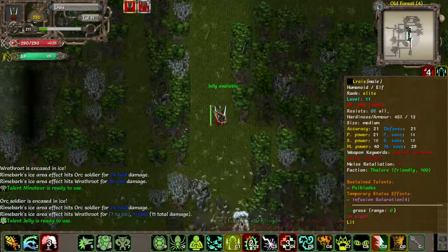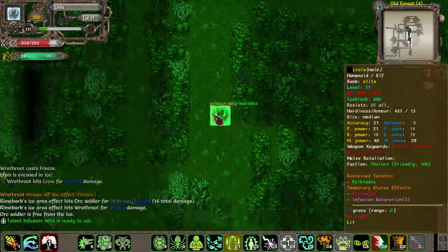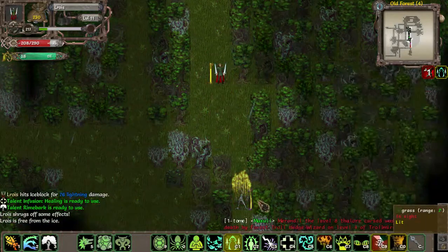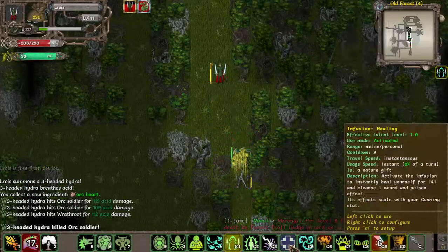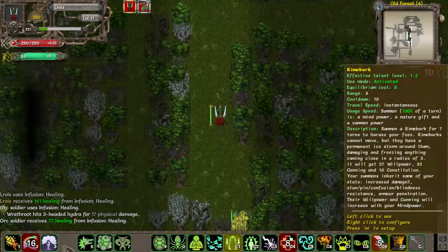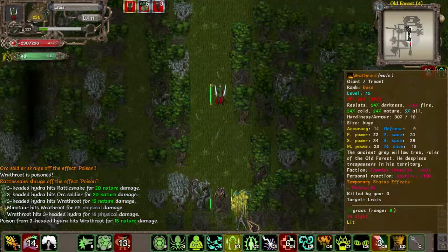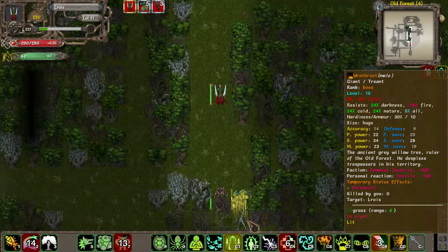Okay, Reinbark still has one more turn. Ow! Why do you keep freezing me? Can I actually lightning out of this? Aha, I can. Okay. Heal. Always stay at full health if you can. If possible, keep your health up, because it's really easy to die. They sometimes crit you, and that's it.